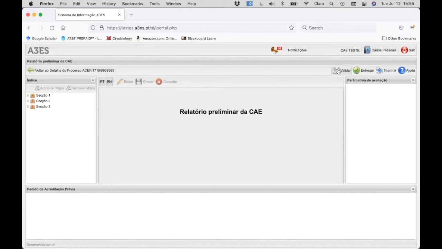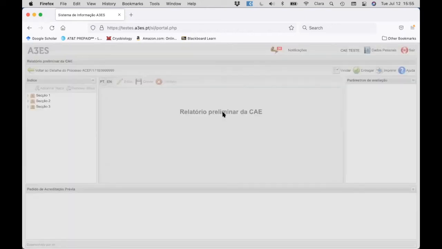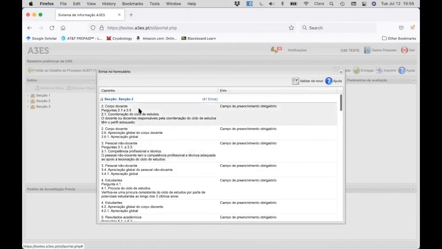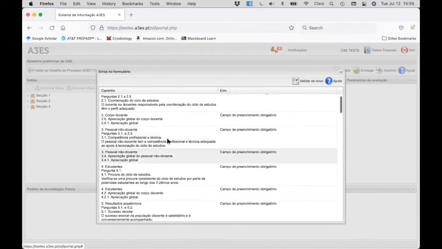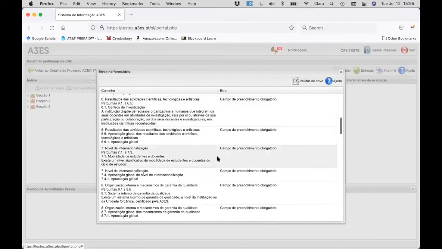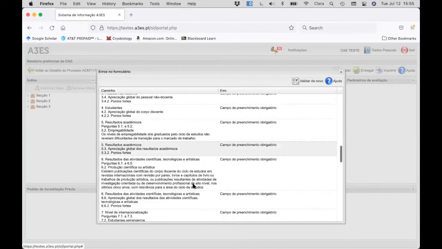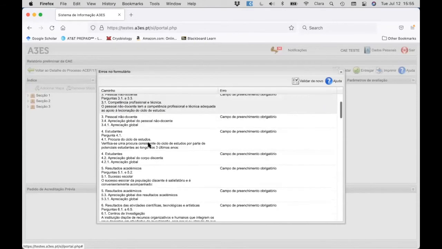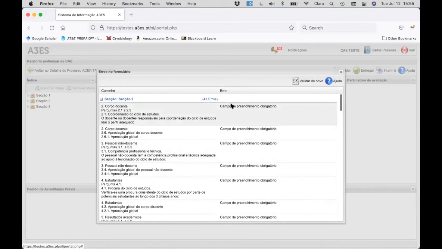So at the end, say you're done with the report, you're going to validate. And so this will check for errors. This report is probably full of errors because I didn't fill anything in. So let's see. Exactly. So 41 errors. It tells you all the fields that have to be completed. So some fields, some text boxes are optional, but some, as you can see, are mandatory. And so you would only be able to submit once you've dealt with all of these errors.